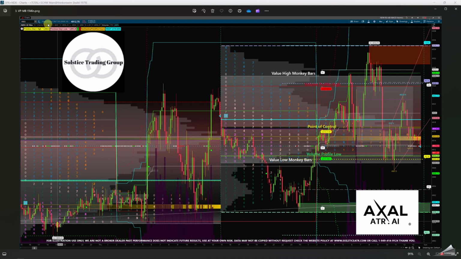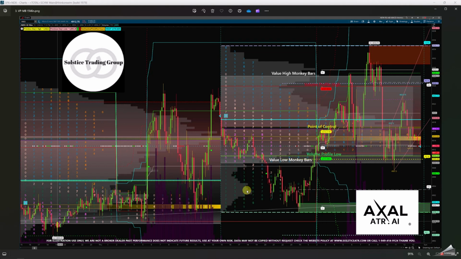So let me talk about the value area high. In the volume profile, you can see that gray area, and it's got a value area high, which is in red, a value area low, which is in green. It's labeled, and at the same time, we have the point of control where most contracts are bought and sold for the day. We can see in the prior day where the red is, where the green is in relationship to the POC.